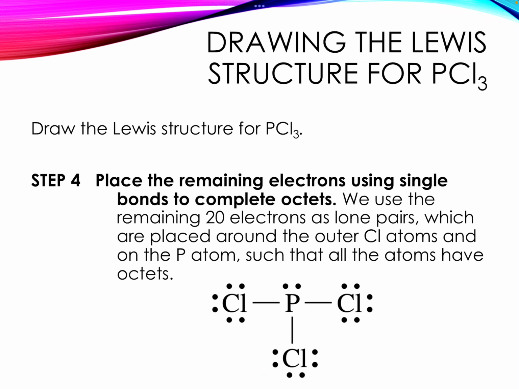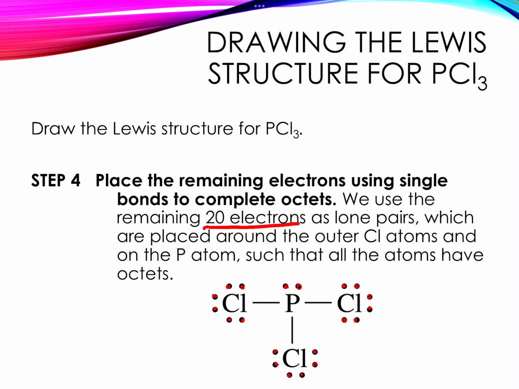So our last step is to use our remaining 20 electrons that we have left to complete our octets. So just be careful here that you don't use more or less electrons than you're allowed to. Okay, so we went 1, 2, 3, 4, 5, 6, 7, 8, 9, 10, 11, 12, 13, 14, 15, 16, 17, 18, 19, 20. Okay, so we've used up all 26 electrons now. 6 of them in the bonds, 20 as lone pairs.